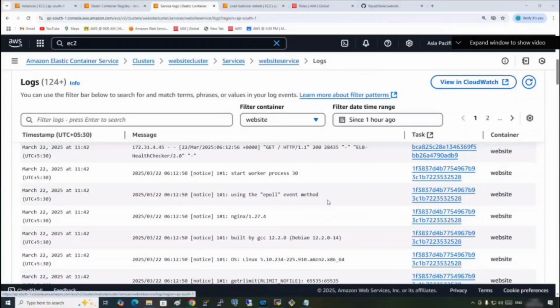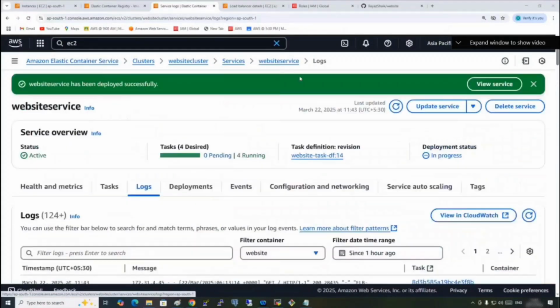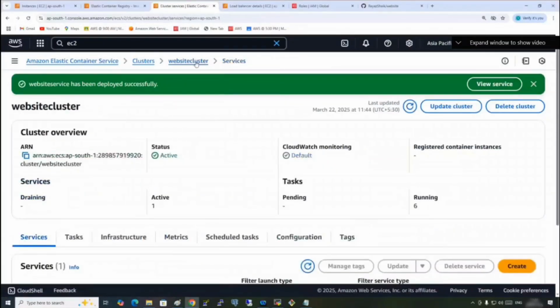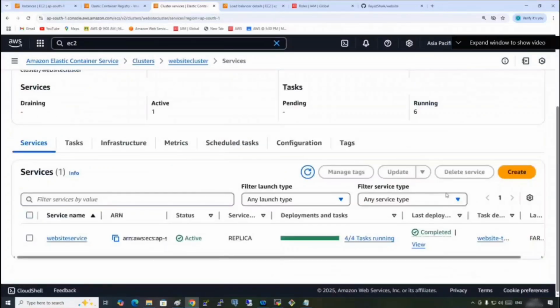Yes, Nayan, correct. We created 2 tasks initially manually, right? Now this service is creating it automatically. Good. So my service is active now. So 6 are running. Why 6 are running? 2 we created manually, right? And then the service has created what here? 4. So go inside it and the service is running. 4 out of 4 tasks are running. Everything is perfectly fine.